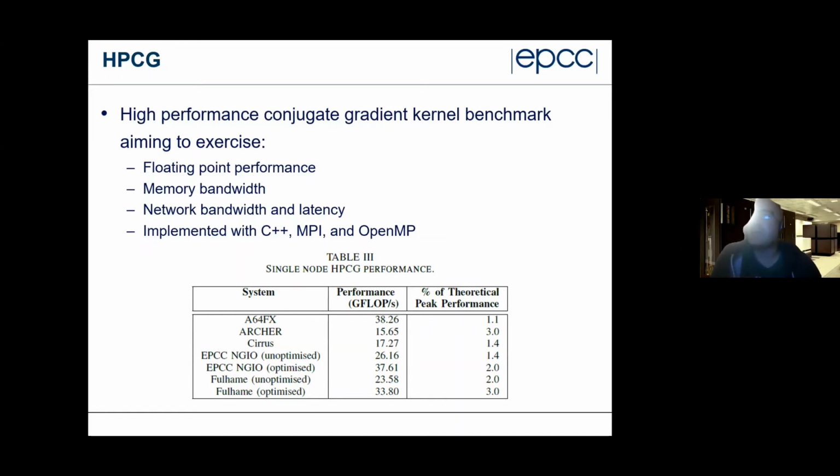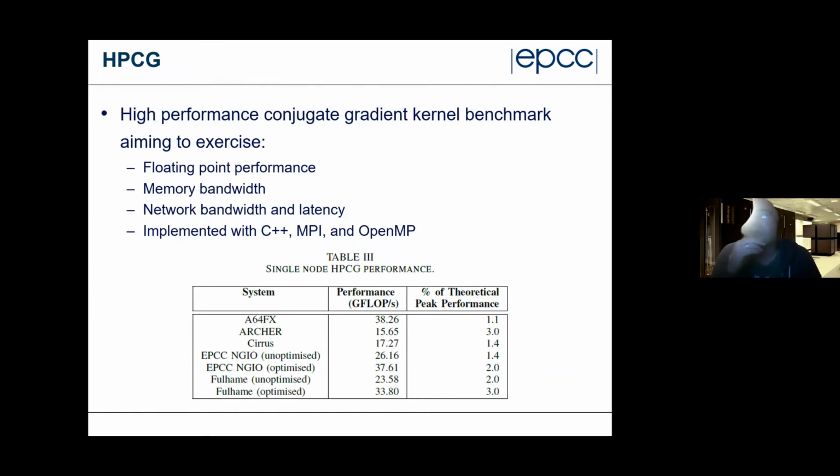And we can see from this table at the bottom here that the A64FX is actually giving us overall the best performance out of all the systems we've looked at, with a peak performance of 38 gigaflops for a single node HPCG run. This was pure MPI HPCG, using all the cores and all the nodes in full node runs. That's where we typically saw the best performance across all the systems, so that's not a disadvantage in any systems there.